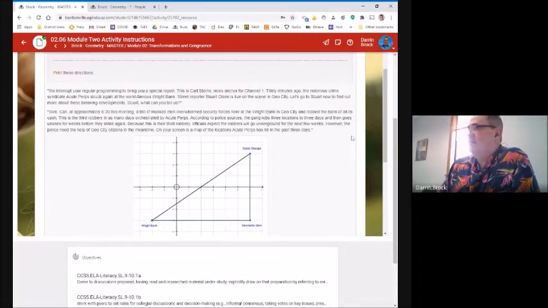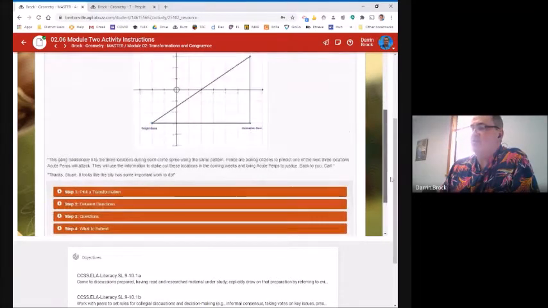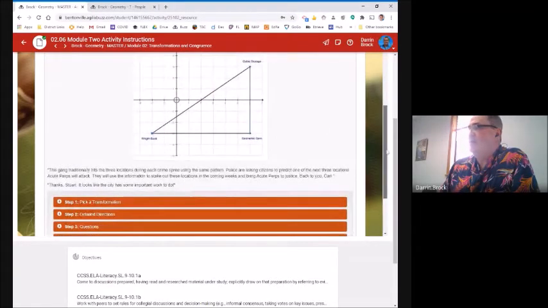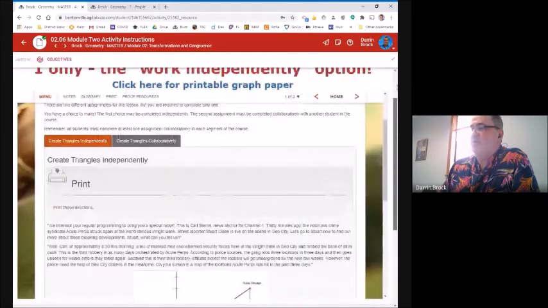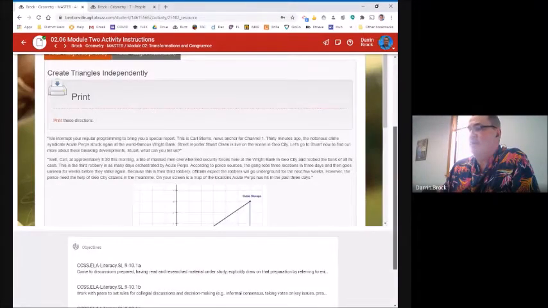So read that, but let me go down to what's expected here. Here are all our directions. We start with this triangle right here. I want to point out, right up at the top, there's a link to click for printable graph paper. I've already done that. I've printed out some graph paper and drawn my triangles there, but you can print it out, make your own, or use graph paper you already have. There's some printable graph paper right there at the top of the page. So using their triangle, starting with that on your graph, here are our directions.